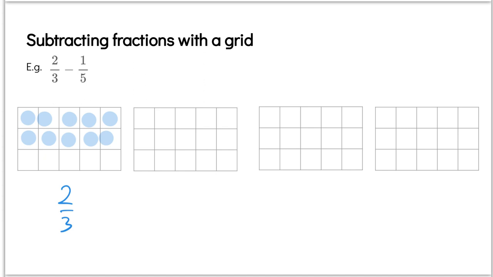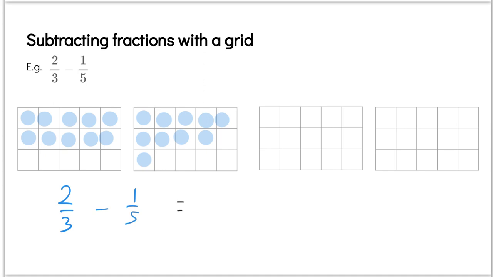Okay, so that is 2/3. Next, we're going to take away 1/5, but it's hard to take away 1/5 if we can't see what 1/5 looks like. So let's redraw it, but move one of the circles. Instead of filling up both of those rows, let's make sure at least one column is filled, so that when we take away 1/5, we know what that's going to look like.